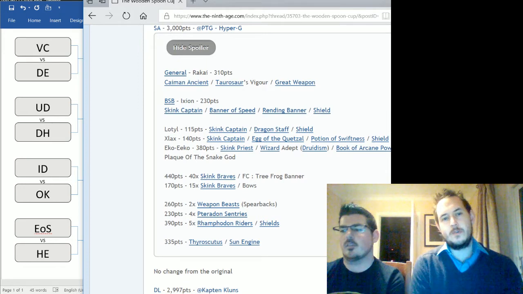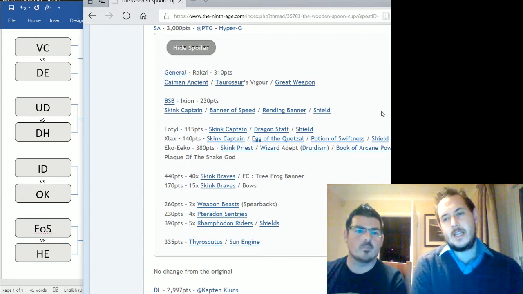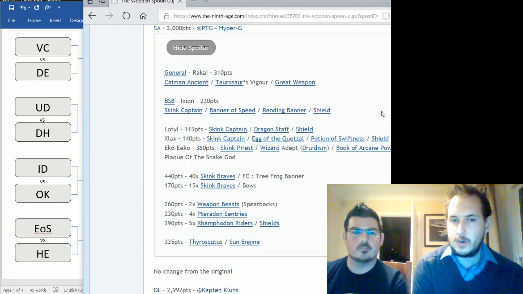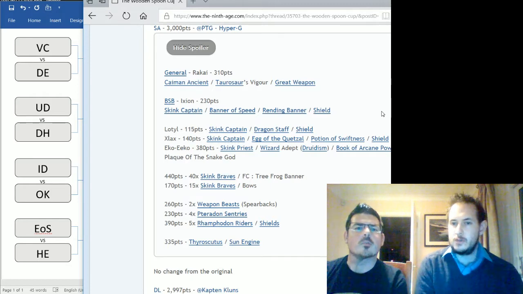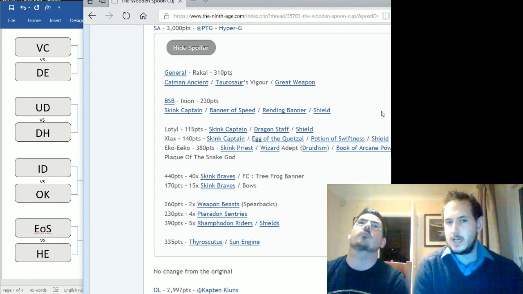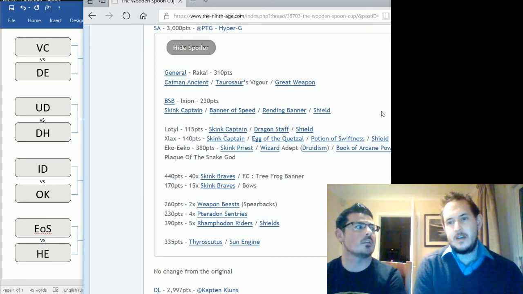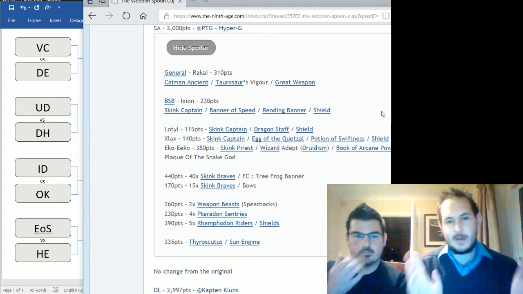I did go to the forums and talk mainly about the general, the Kaiman Ancient, a very much discussed choice in the book, and this build with the Taurosaur's Vigor is a bit unusual. What does that give? It gives the Kaiman +1 armor, +1 HP, and that's cool. Crush attack, I think it is. But additional crush attack? No, a crush attack in its rules is you trade your attacks for a crush attack. Interesting, and the crush attack is only 3 strength higher than his actual attacks. Yeah. But anyway, that's just talking about him.